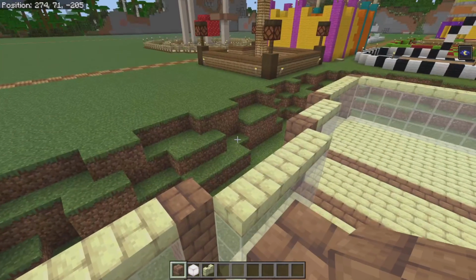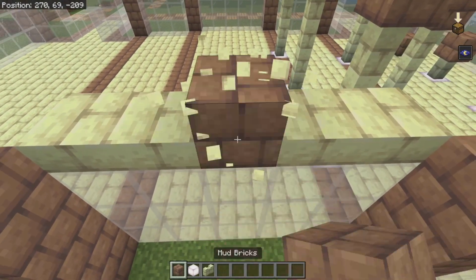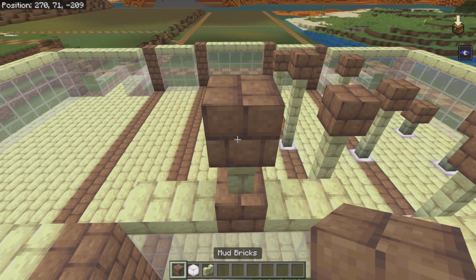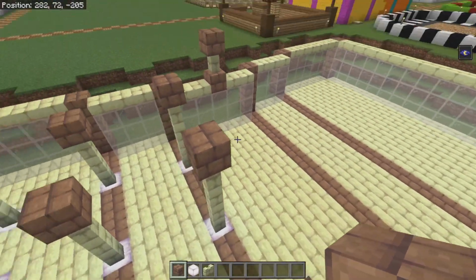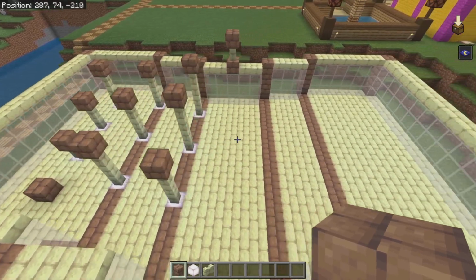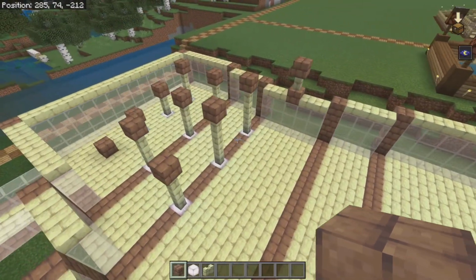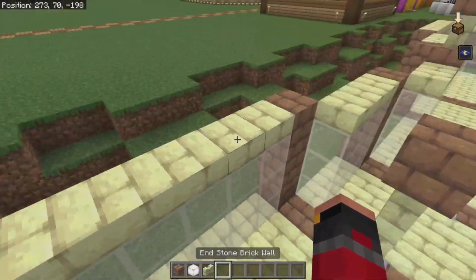And then what we're going to do is just back here, we're going to grab ourselves a mud brick here in the middle of this wall, put an end stone wall on top, and then a mud brick on top of that. Okay. And that is the parkour. That is going to be translated over here on the right hand side exactly the same as it is over here. It's a mirror image, so just go ahead and copy all that. And if I'm right, we should be able to just jump across all this.